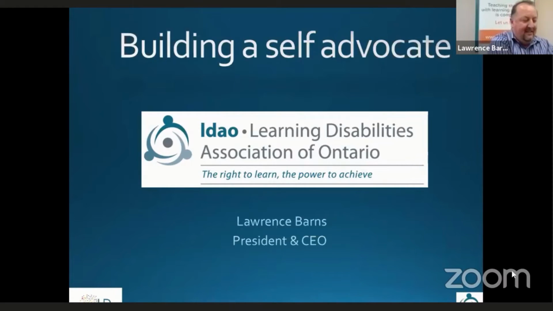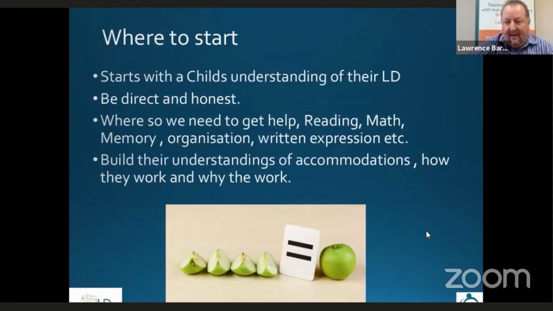Trying to teach anyone to be a self-advocate in 10 minutes is a bit of a challenge, but we'll try our best today. So firstly, before I get into some of the hows, some of my experience so people understand where I'm coming from: I've done this twice as a parent. Most of the experience I'll refer to today is my youngest boy, Jake, who's now 23 and graduated as a fully fledged chef from George Brown. His LD was diagnosed in grade 3 and 4. We struggled through those transition years through high school and then had to hand over the baton as he went along the road. So where I can, I'm going to draw on my own experience.